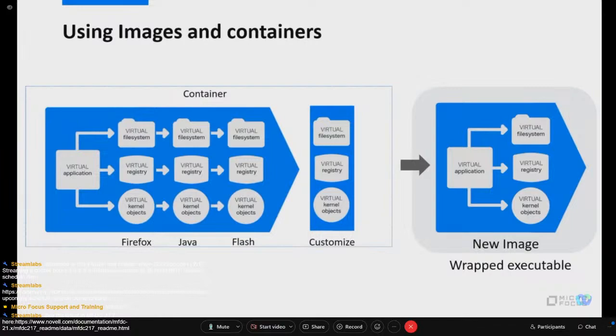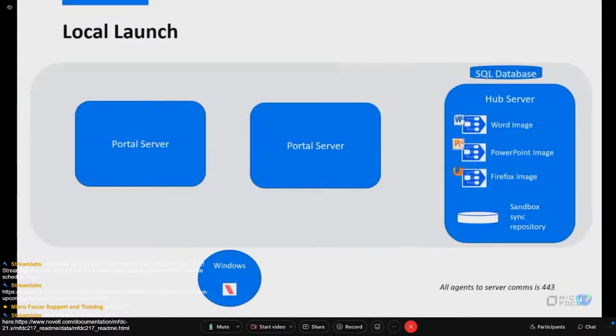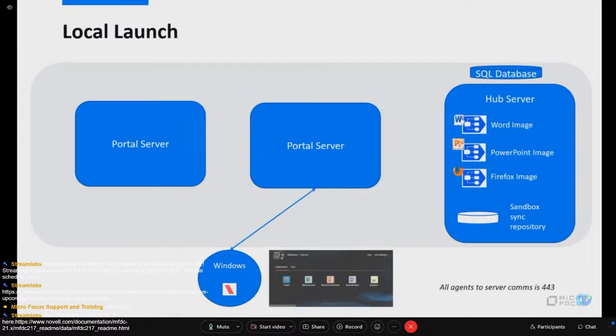What we've seen now, and for part of this was already possible, you can also put these images on a web server. We've got a so-called hub server. Again, there you see a lot of similarity with what you've got with Docker. So we have a hub server where you store the images that we have. If you have a Windows PC, what you can actually do is go to a portal screen. You can customize that, obviously. So you can go to the portal and you can find the applications that are available to you.